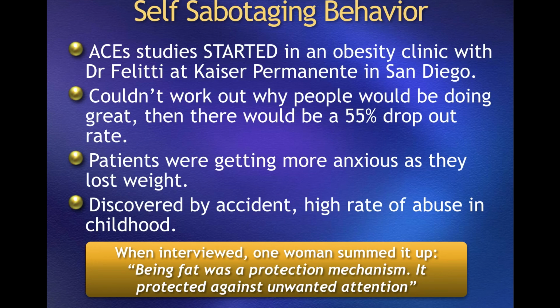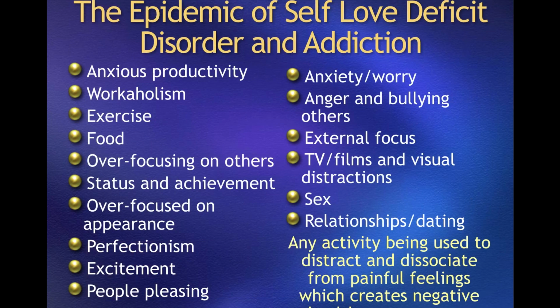And one woman summed it up and she said, being fat was a protection mechanism. It protected against unwanted attention. So here we have, in her mind, being healthy and thin is a threat to her survival. Just think about that. How is that going to sabotage any other protocol recommendations that you could make?